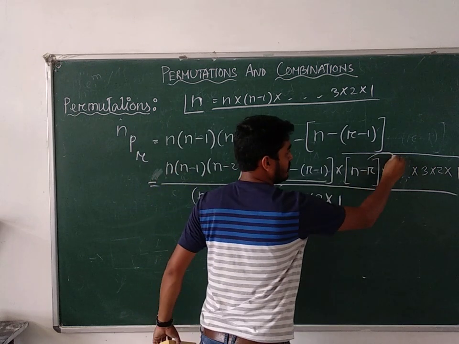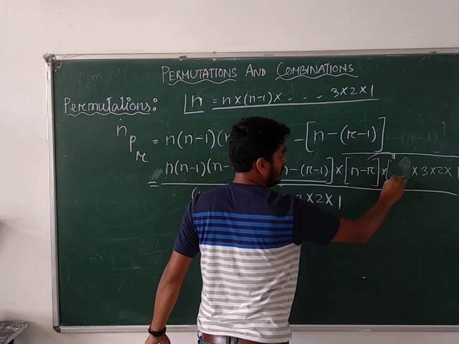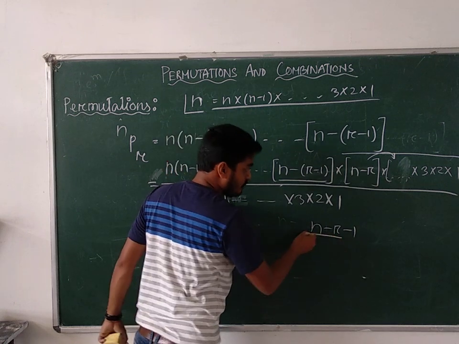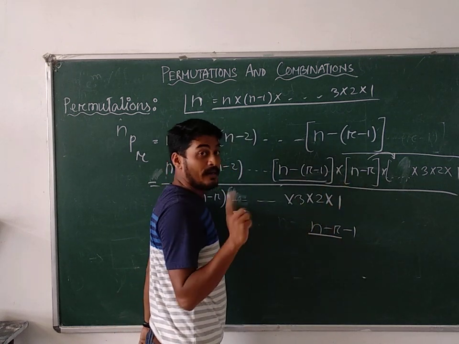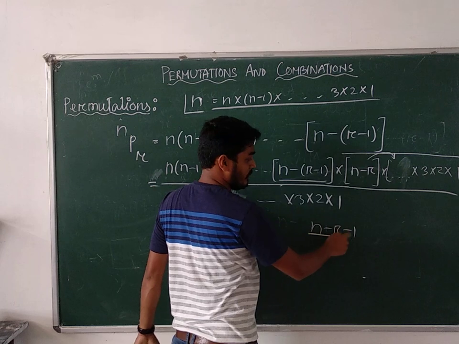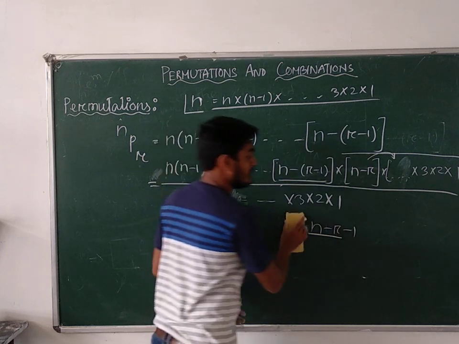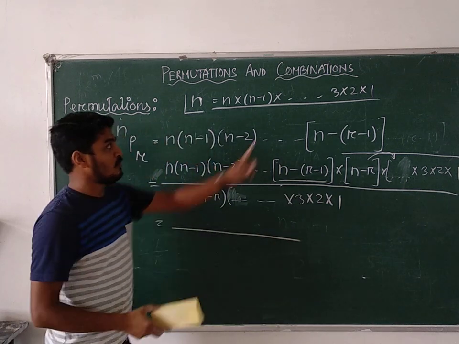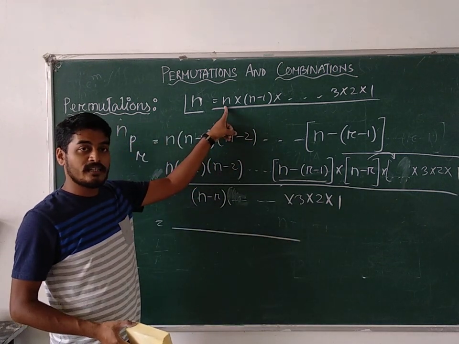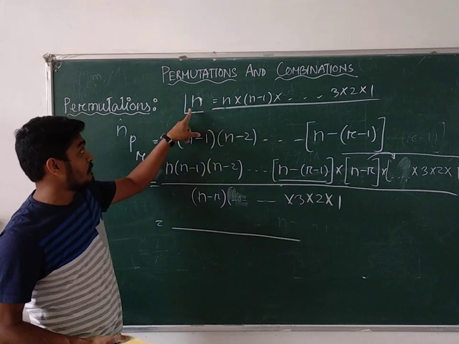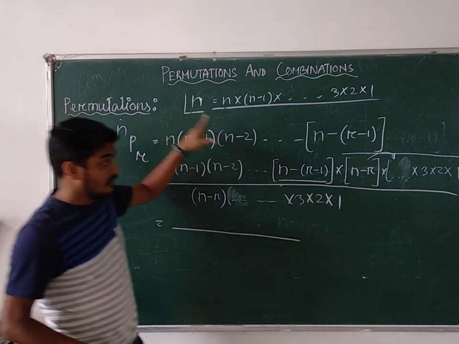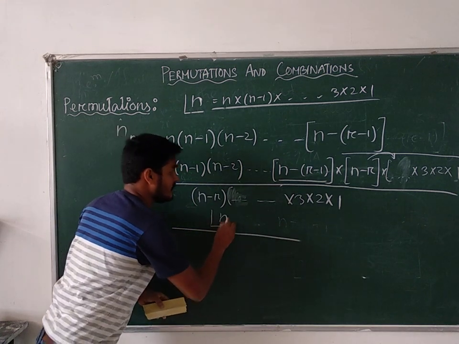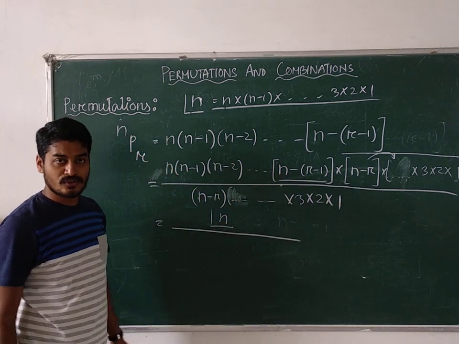Then what about the next term? What term will come next? So n minus r minus 1 will come, because from a term you have to decrease by 1. You subtracted 1, so n minus r minus 1 will be the next term. It is known to you that if the multiplication is of all the natural numbers from 1 to n, then it is represented by factorial of n. From 1 to n, obviously it will be factorial of n. Am I correct? These are the terms which lie in the middle portion of this expression.